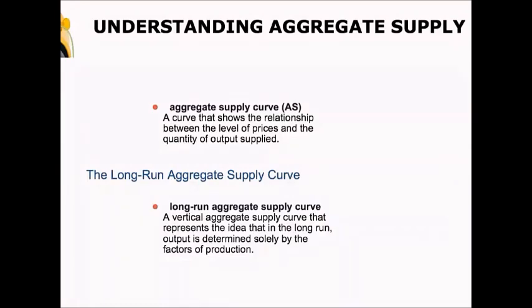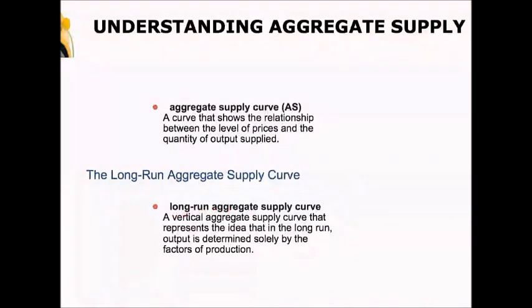The difficulty comes in the fact that we have two time horizons that we want to look at. One is the long run, and we know in the long run all prices are flexible and move to get us to equilibrium, and we produce output equal to potential output. In the short run, we have relatively fixed prices, or sticky prices. So it turns out we're going to have two different aggregate supply curves. One is the long-run aggregate supply curve. The other is the short-run aggregate supply curve.